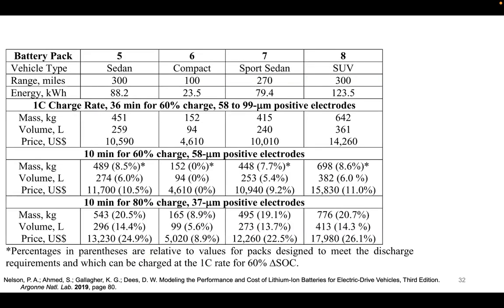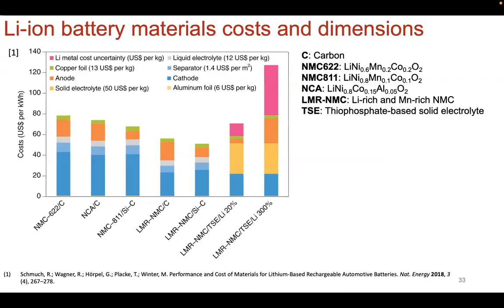Okay, so this is another screenshot of just how detailed all of these assumptions are. You could also change the C rates, things like that, and change the thicknesses of cathodes to really go into detail. So the next set of slides will really focus on trying to compare the current technology that we have, lithium-ion battery technology, the costs associated with that, breaking down the materials costs, but also comparing that with, let's say, sodium-ion battery technology, and then also lithium sulfur, which are the top two.